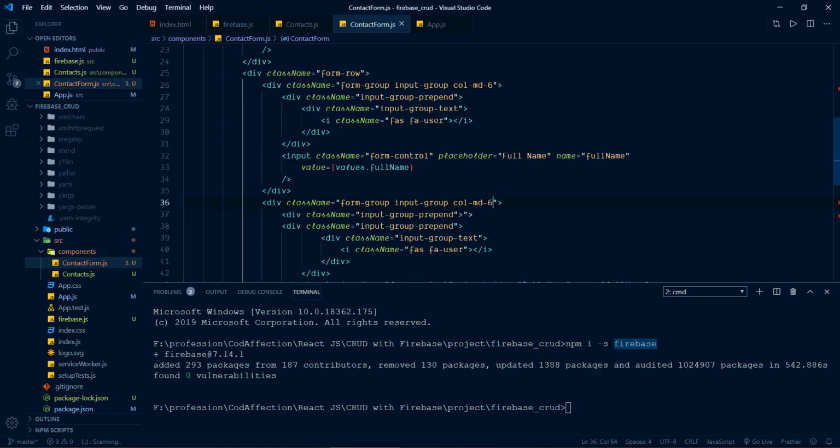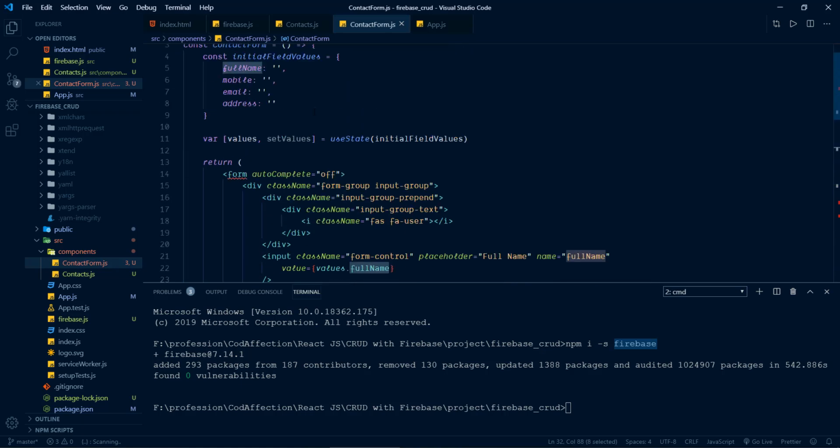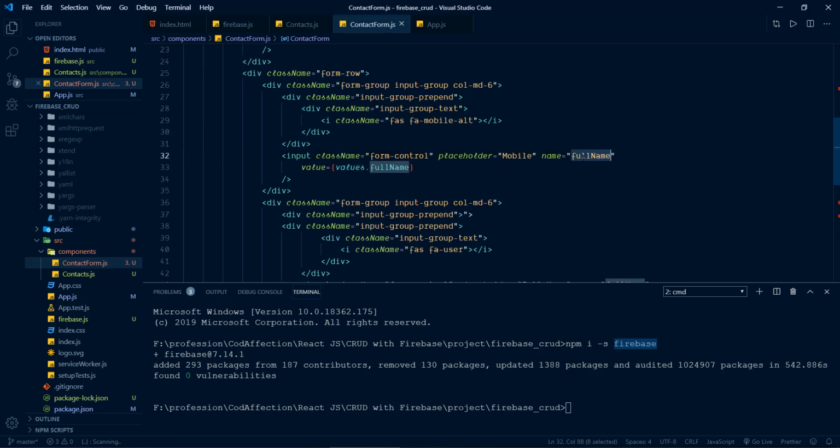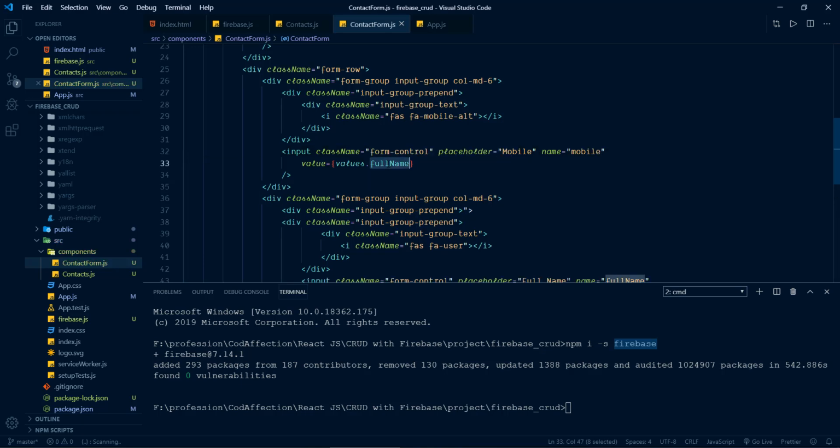Now let's update the rest of the attributes here. For mobile, we'll be using a different icon, the phone icon, mobile-alt. The placeholder will be Mobile. The name should be exactly similar to this property that we have inside this values state property, so mobile, and values.mobile.